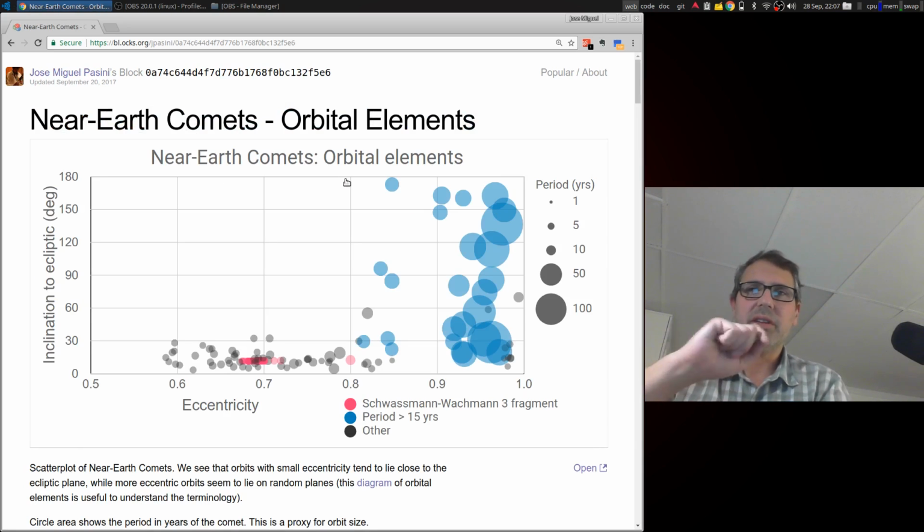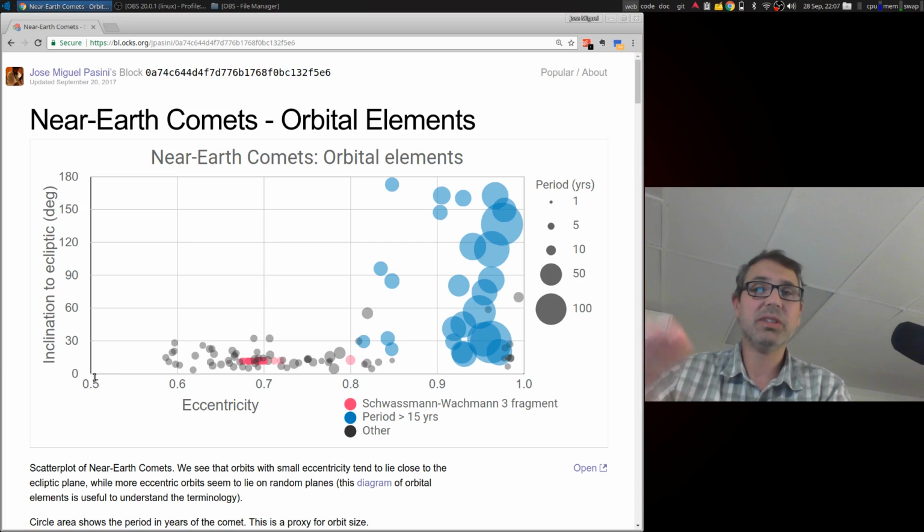So this is the blowout of that. Again, eccentricity is on the x-axis, and it goes from 0 to 1. Eccentricity 0 is a perfect circle. Eccentricity 1 is when the ellipse has become so elongated that it's not even closed anymore, it becomes a parabola. So these are very, very elongated orbits. Note that these are very eccentric orbits already, even 0.6.